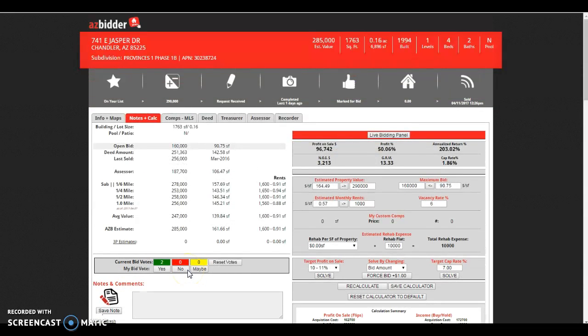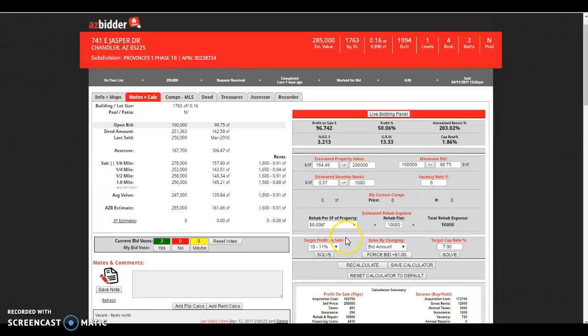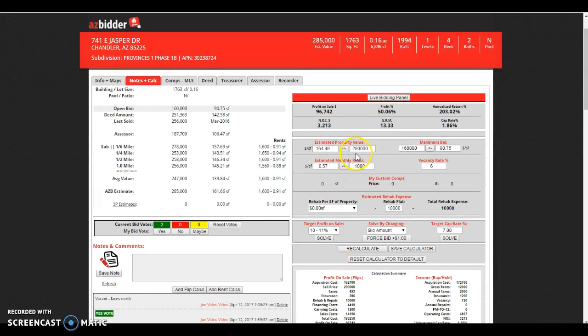Moving to the right side, our investment calculator. It's a cool little investment calculator that you can quickly determine a max bid that you would like to place on the property. You can predetermine values as far as rehab values and holding costs, but we'll run through one real quick. This property, I have an estimated value of 290 on it. This rehab number, you can come up with it yourself. I looked at the drive report, and just for this calculation, I'm going to put $10,000 as a rehab.